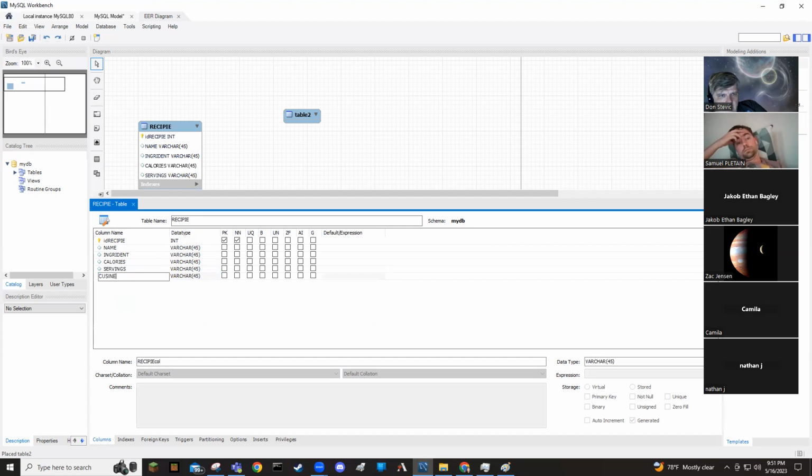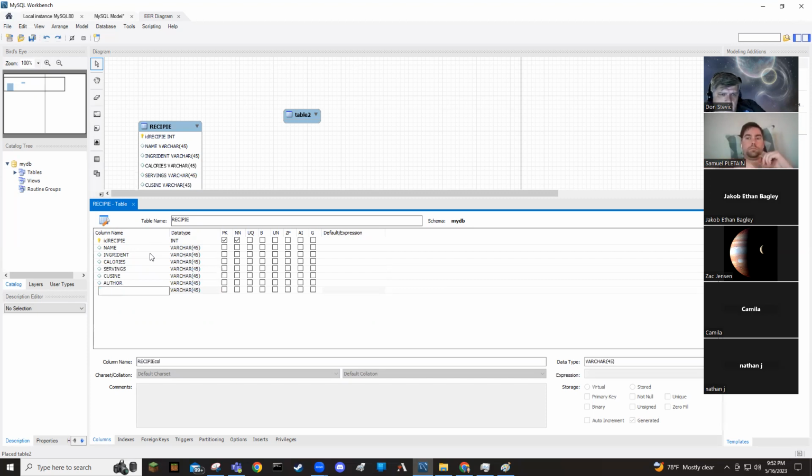What cuisine is it from? Cuisine, I think that's spelled right. We need author. Who wrote the recipe? Anything else we need for this table? Name, ingredient, calories, servings, cuisine, author. I can't think of anything else.